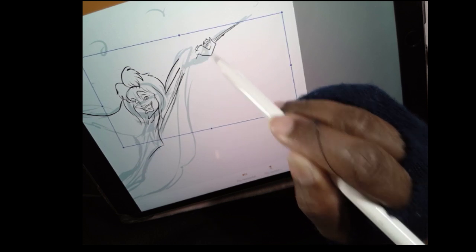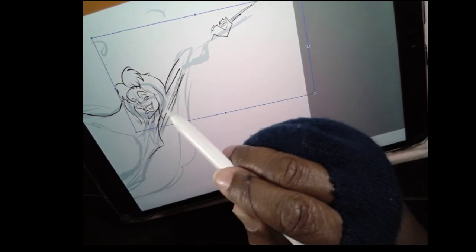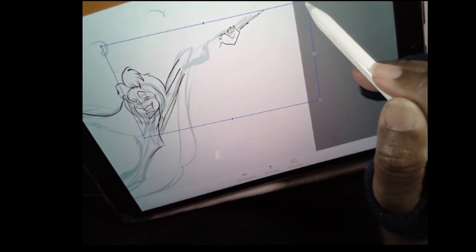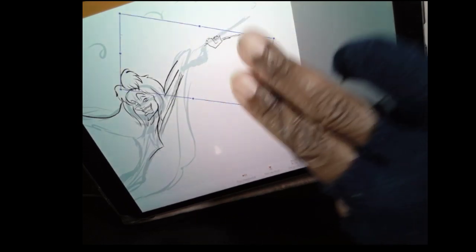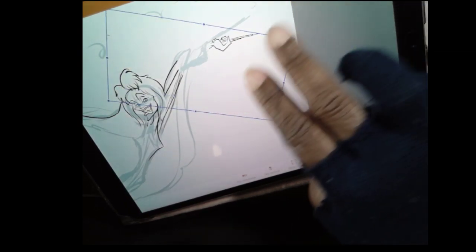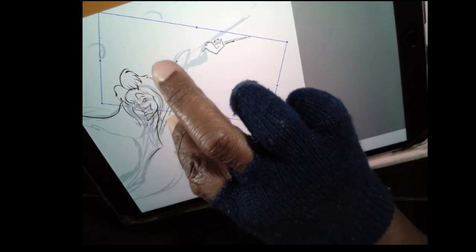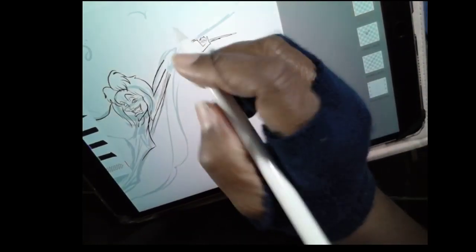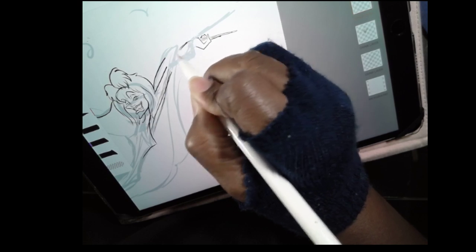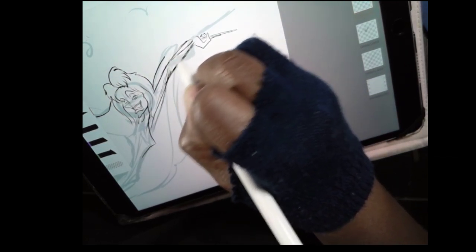Let's see, your arm is outstretched. About right here. A little bit further. And down. And hey, let's see if it'll let me rotate it. Come on. There we go. A little more. Yes, darling, yes. Okay. So from her shoulder, there's that. And I think that'll do it. Okay. Trying to get those proportions in there without having to redraw. She's got these tiny wrists.